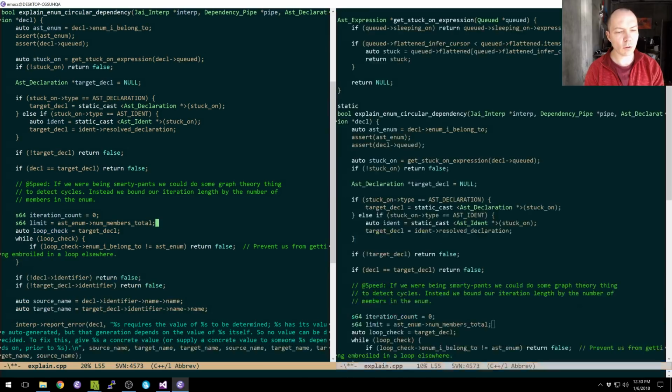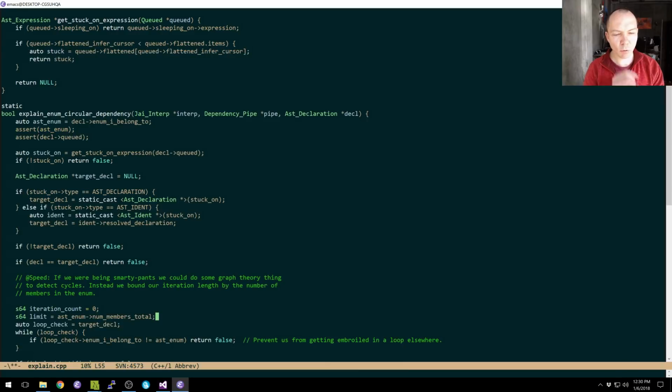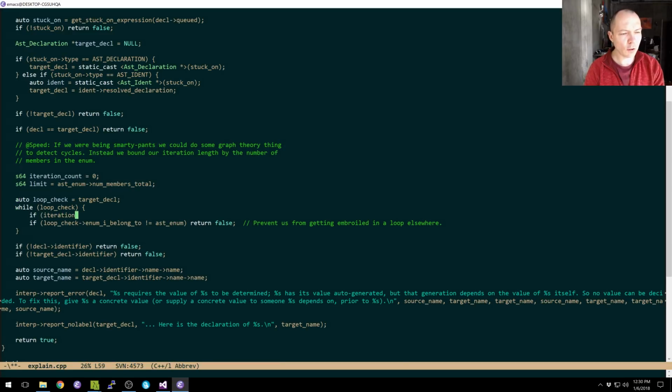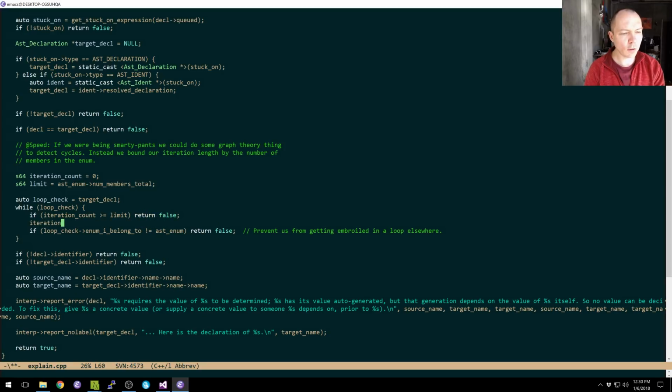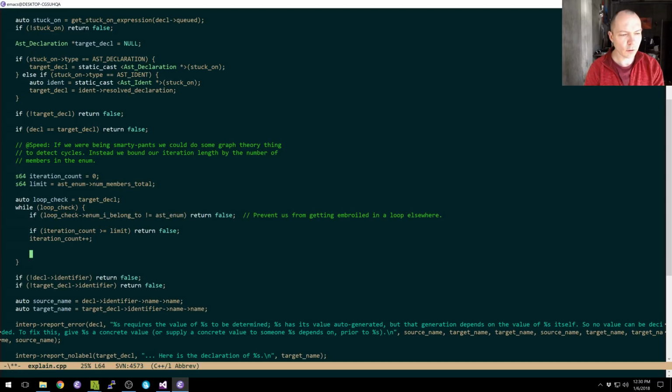Is that what it's called? No, members total. Okay. So, while loop check, if iteration count is greater than or equal to limit, return false. Iteration count plus plus. If loop check enum I belong to is, and I'll put that first.